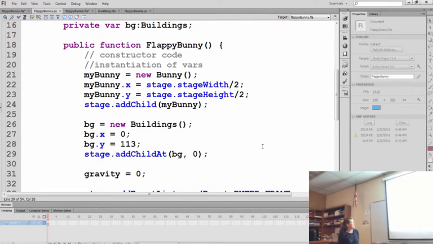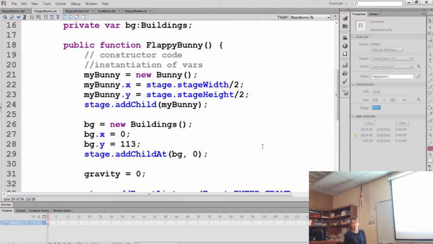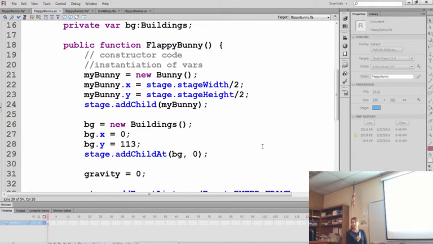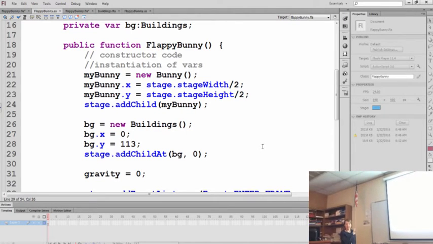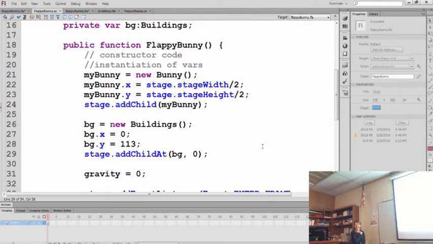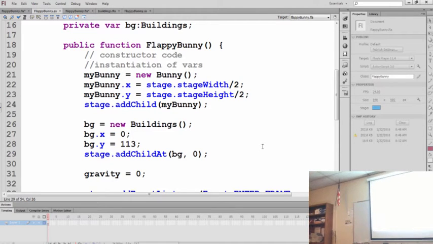So now we just need to get him to scroll. Once you get him to appear, so make him appear first. Test as you go. Control S, Control Enter. Make sure it appears. Okay? And I'll take a break in a second, but let's get him to scroll first. I bet you guys can think how to make him scroll. How do you think we're going to get him to scroll?